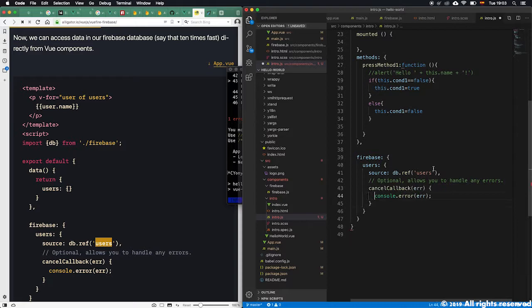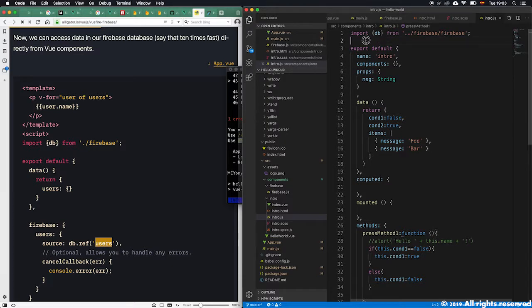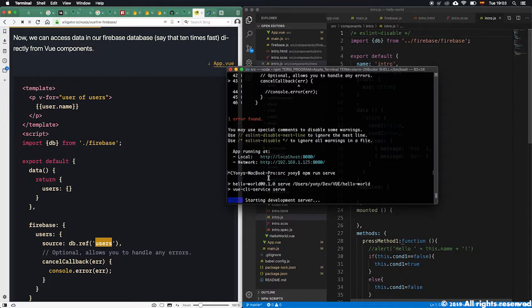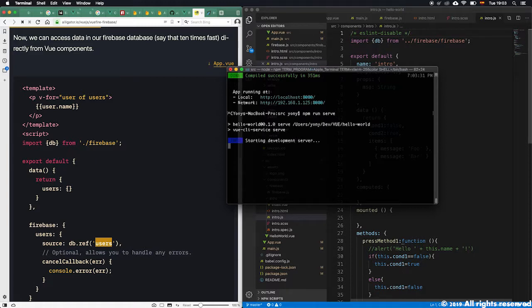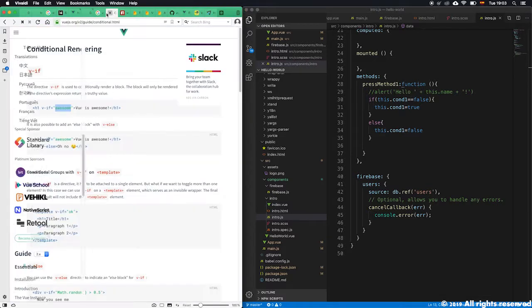Sorry. Okay. Great. Now it's saying that I have to use this to ignore the next line. You need to ignore all warnings in a file. So let's disable ESLint in this file. To do that, you can just put it up here, disable ESLint, and it shouldn't show any kind of problem anymore. Okay, again, let's see if finally it doesn't show me those errors. The errors are because it's very, very strict. It will work, okay? It's just that it's very, very strict.